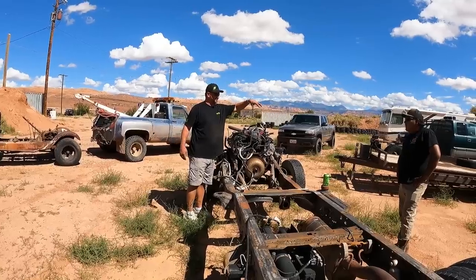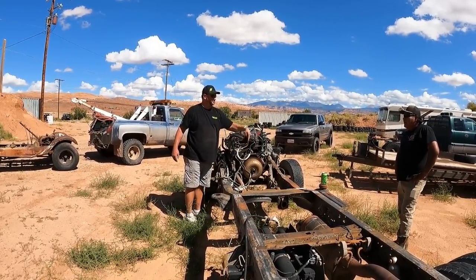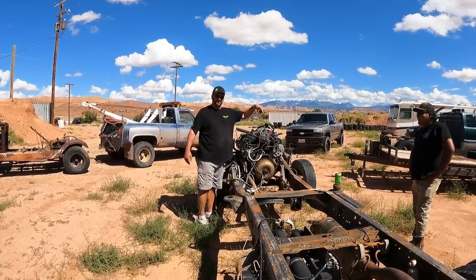The fill neck is. Oh, the OG fill neck? Yeah.